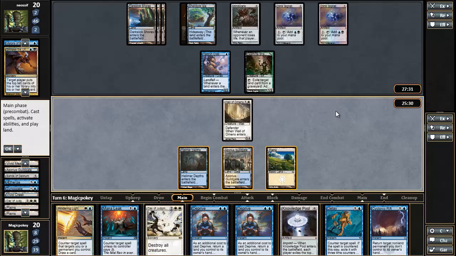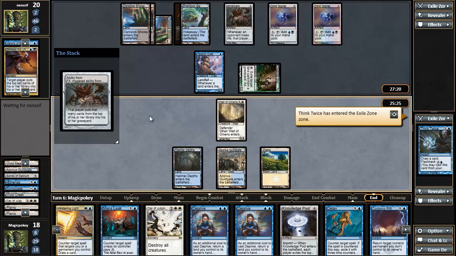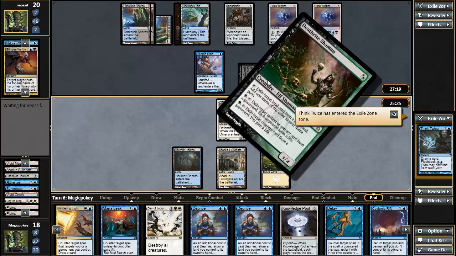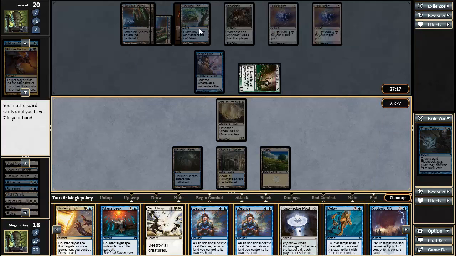What am I going to discard? Well, at this point, he's representing 6 mana, so I think a Mana Leak's out of the question. So I'm just going to go ahead and discard that. Oh, I may not have to discard after all. Okay, he exiled Think Twice from my graveyard. Didn't realize he'd be able to know those. Fair enough.